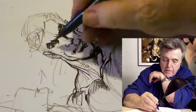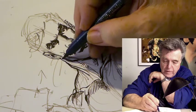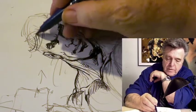Making sure our ears are balanced. They look like they oppose one. I know it's clever, the single stroke shadow. But, you learn that kind of thing.